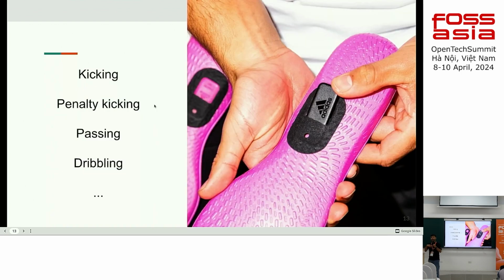This is one of the products made by Adidas. How many people watch football? Any football fans here? Okay, cool. You might know Adidas. Adidas is a company that makes very good sports accessories. They make a device to monitor the players' styles, so they can understand how many times the player kicks and what kind of kick they made, etc. We can do some things with the camera, but we get more information from the sensors, like what kind of pass they do, what kind of dribbling they do, etc. This is a product actually released by Adidas using tiny machine learning.